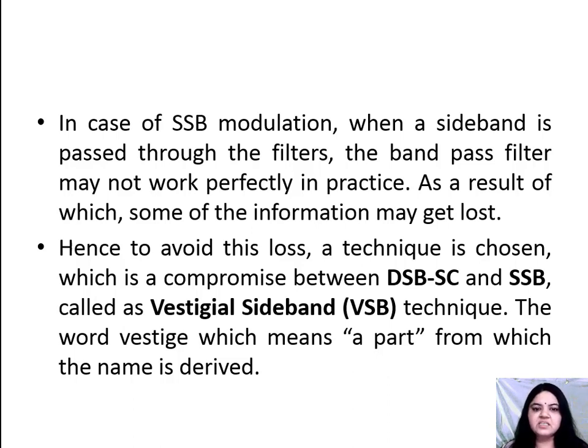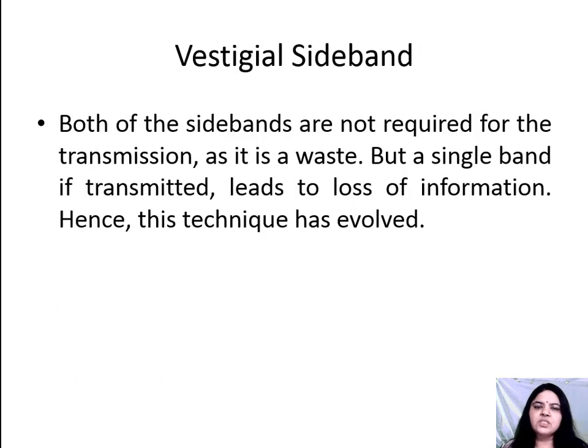The word vestige means a part from which the name is derived. In the vestigial sideband, both sidebands are not required for the transmission, as that is a waste, but if a single sideband is transmitted, it leads to loss of information. So a technique is always required as the solution for both losses. That is the vestigial sideband.